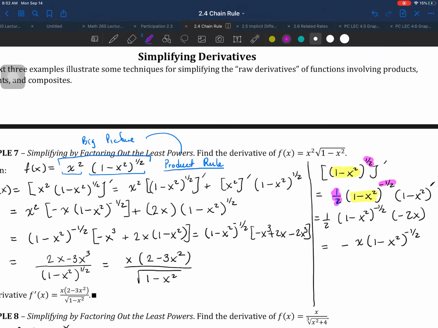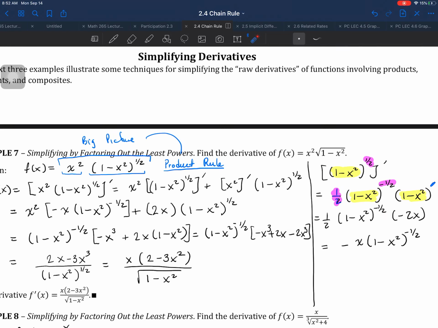Maybe I'll put this like this. And then multiply by the derivative of the inside. Now take the derivative of the inside, right? And then I'm going to put this in blue here to remind you guys that we have to take the derivative of this. And that's it, right? Now you just have to come back and take the derivative of 1 minus x squared, and then that's pretty much it. So the first part stays the same, right?